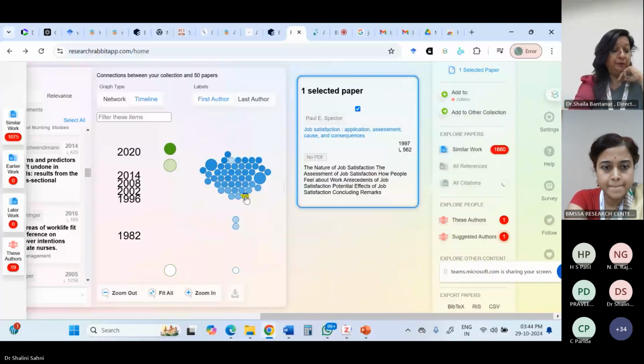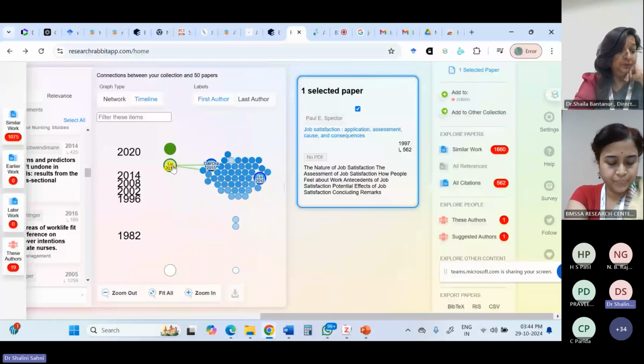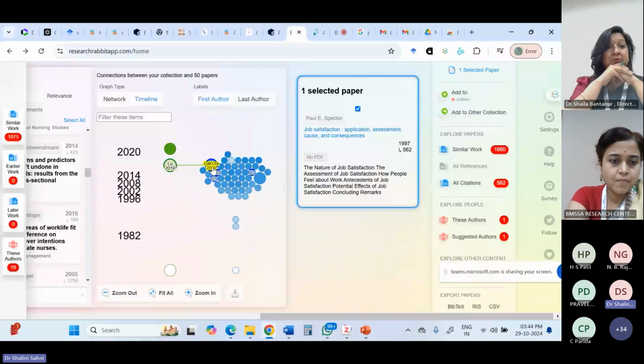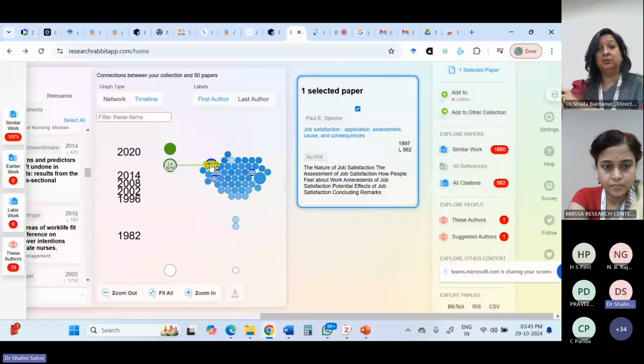Can you see here? And the most beautiful part about this Research Rabbit is it also shows you how these research papers are connected. Can you see this? If I click here, it is showing me that this Dalla Ora paper has been cited by, or these two papers are linked. Can you see? If I click here, which papers are linked? See, I cannot see the linkage anywhere except for this paper. See, I clicked here. Can you see here? It is showing me how the literature is getting connected, right?